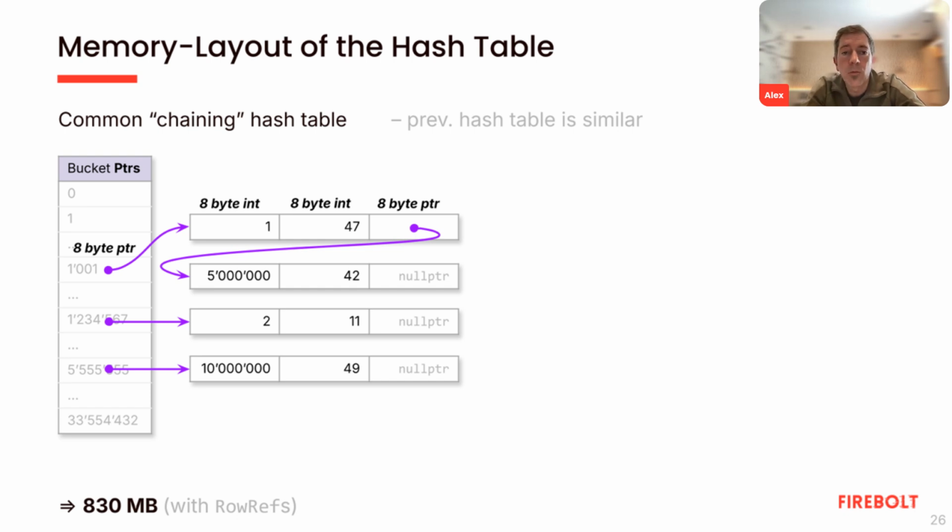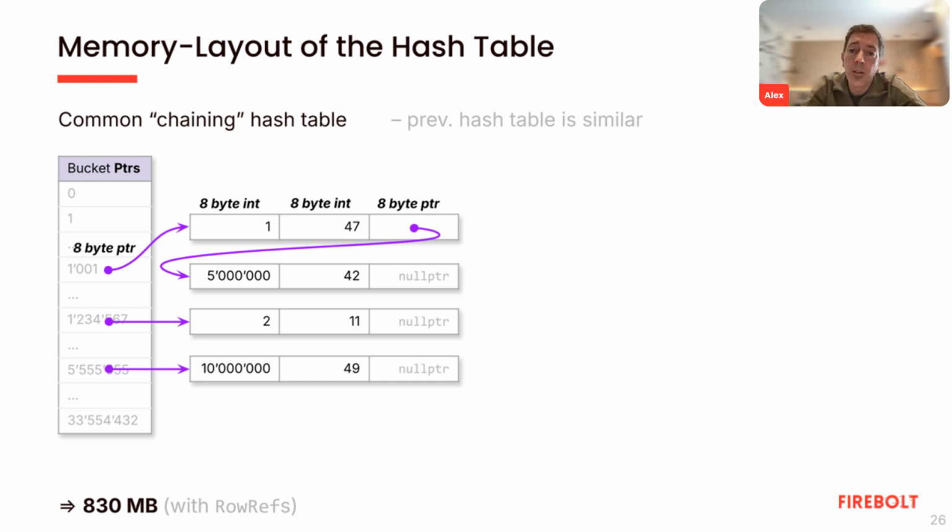So each bucket that contains something would have an 8-byte pointer pointing to some location in memory. So say bucket 1001 would point to the location where the tuple 1,47 is stored. And again, 1,47 would be stored in vanilla encoding, just 8-byte integers, followed by another 8-byte pointer pointing to the potential next entry. So in this case, bucket 1001 has a next entry, which is this tuple 5,000,042.